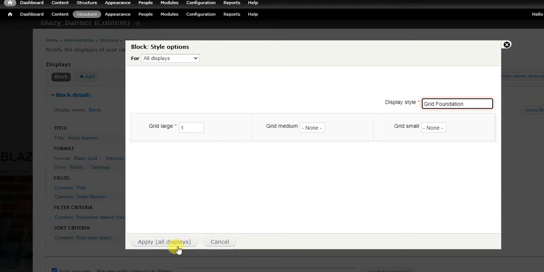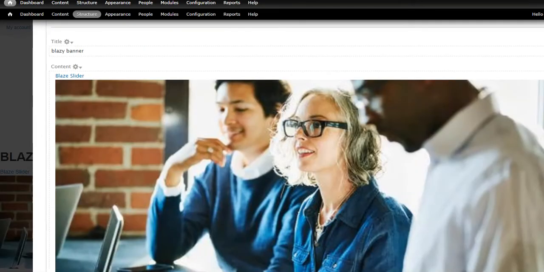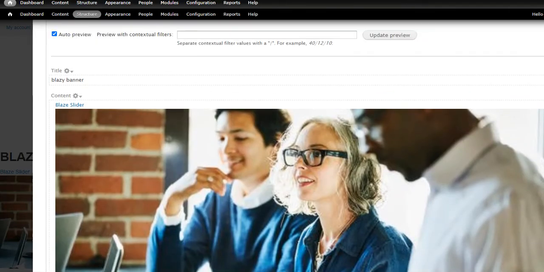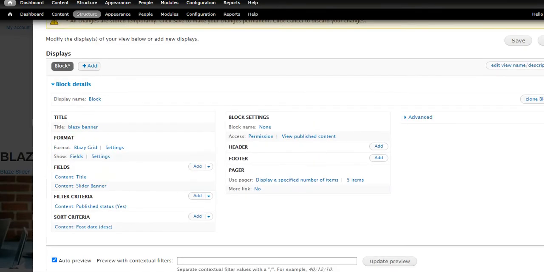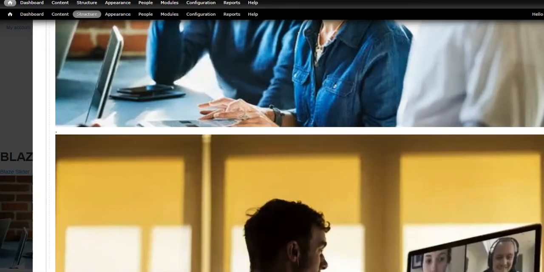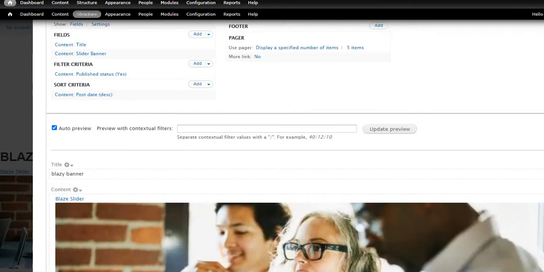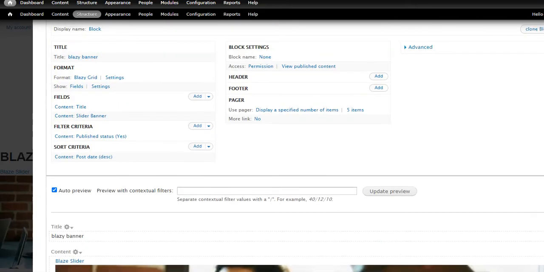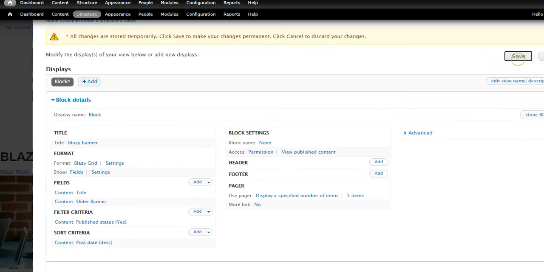Grid foundation, apply. Save. But the problem is it should be moving actually. There should be a movement of this block that we have. The problem is the block is not moving.